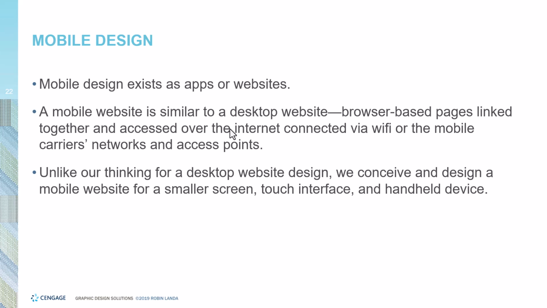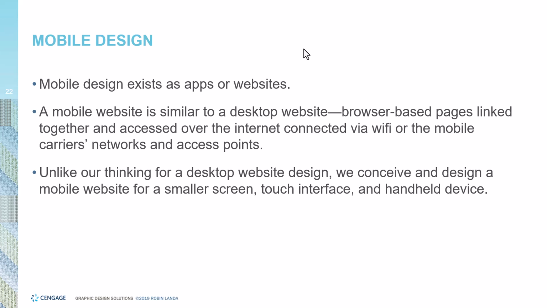We depend upon our smartphones and spend a good deal of time in mobile space, whether someone is waiting in a line in a theater or store, sitting on a bus, or in a doctor's office. That person's mobile device can provide information, connection, or entertainment. More Google searches take place on mobile devices than on computers. Mobile design exists as apps or websites.